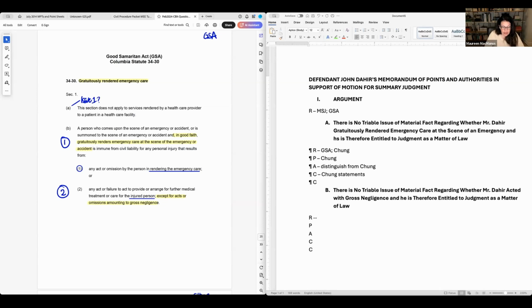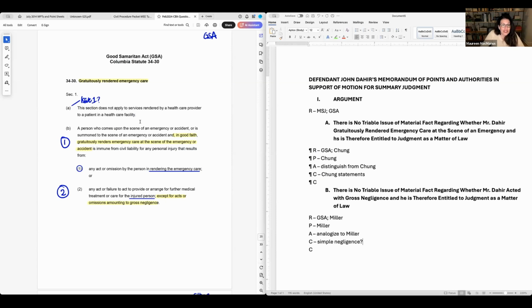So my rule is from, again, the GSA, but it's also from that second case, Miller. I'm going to do a rule proof of Miller. And in Miller, they said there was no gross negligence. I'm going to analogize to Miller. I didn't see a counter argument for this issue. I think if anything, you could maybe argue that if at most our client was negligent, but it's still not gross negligence. So I'm going to say simple negligence, question mark, if I have time, and then my conclusion.